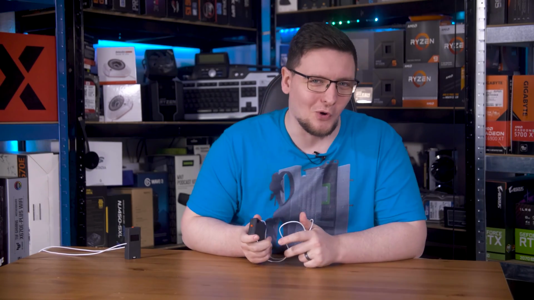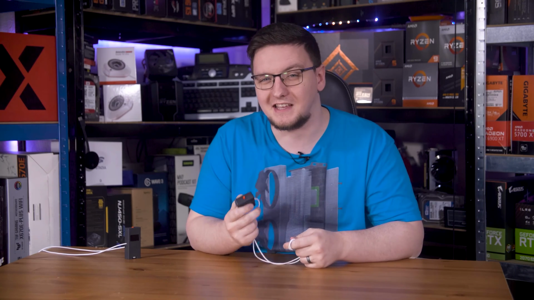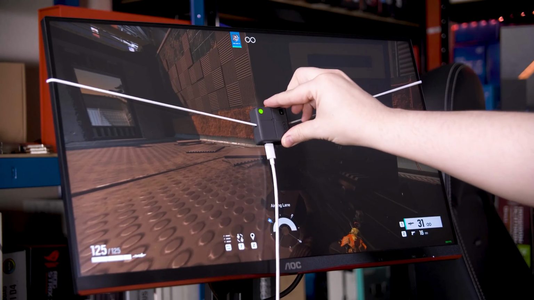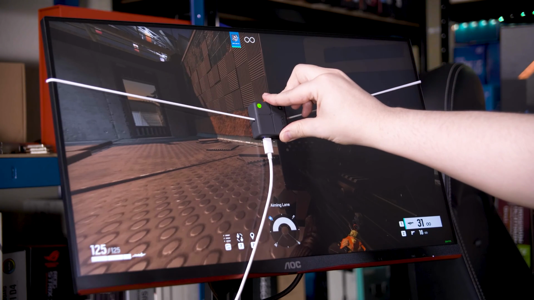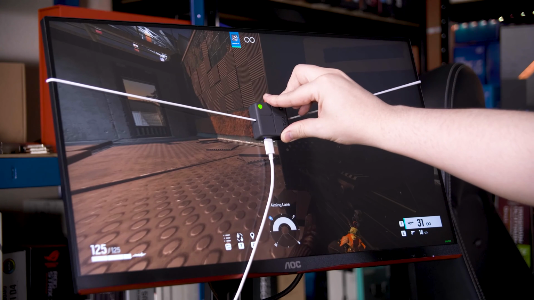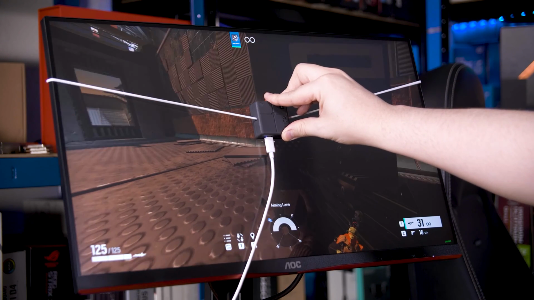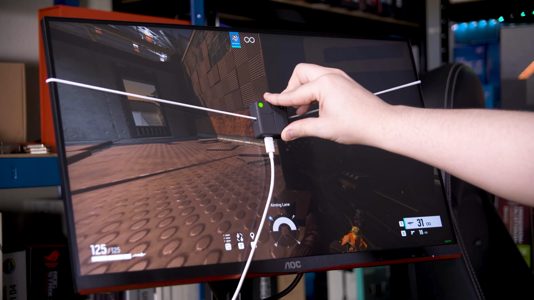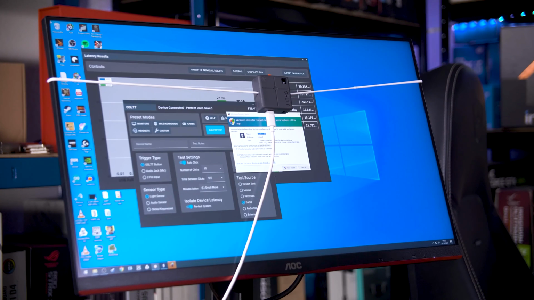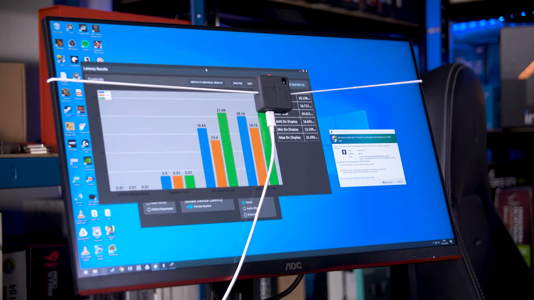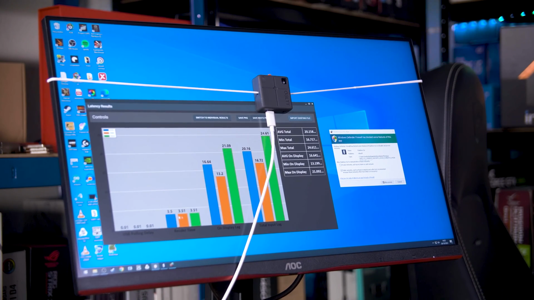I think the next most popular mode is the ability to test a game's latency. This uses the light sensor on the bottom and can either click the left mouse button to trigger an action, or if the game you want to test doesn't have any good sources of light from a mouse click, say a racing game, you can just have it move the mouse. You want to either line up on a sharp edge, a dark or light area, and have a light or dark area beside that. You just need the light level change for it to work, and then hit go and it will automatically run as many times as you like to get as accurate a result as it can. It's pretty handy.